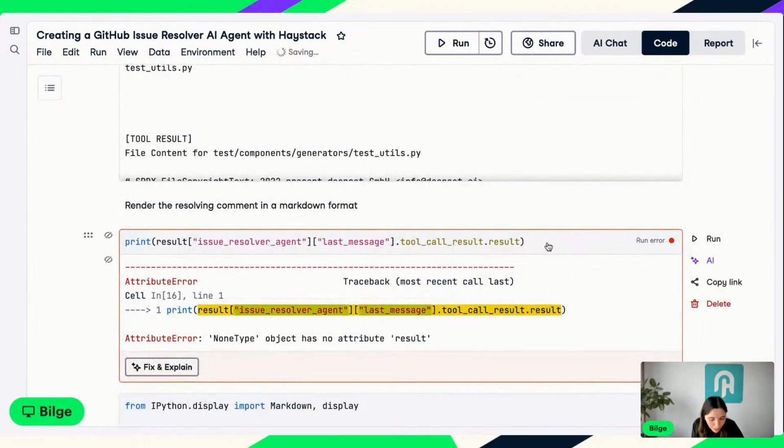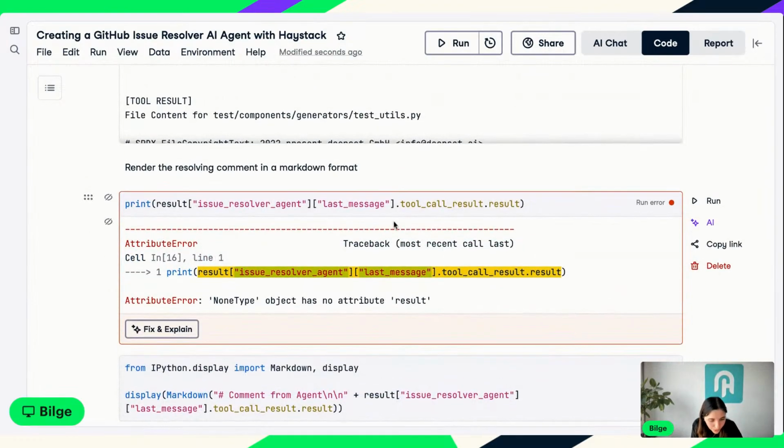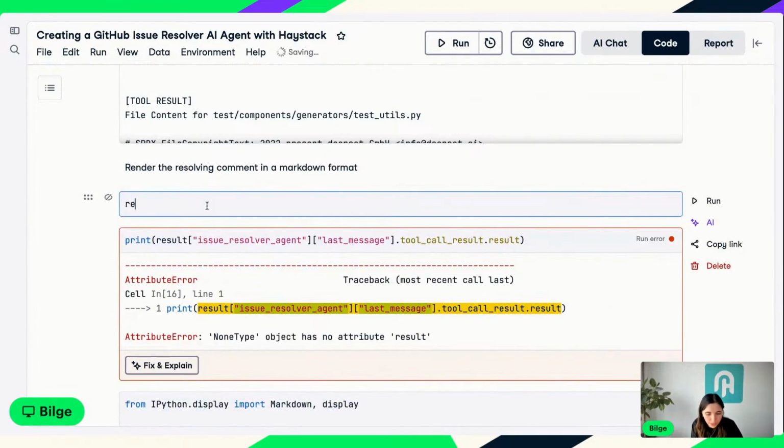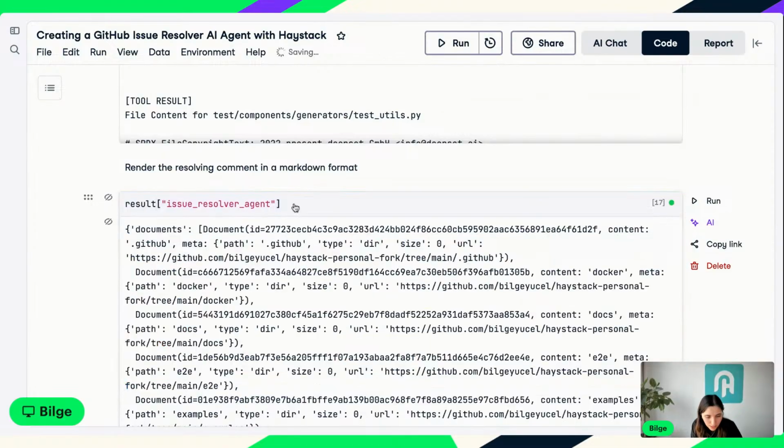All right. Apparently, things didn't work as we expected. So let's see what happened here. What we can do is check the issue resolver for agent and see if there are any messages.